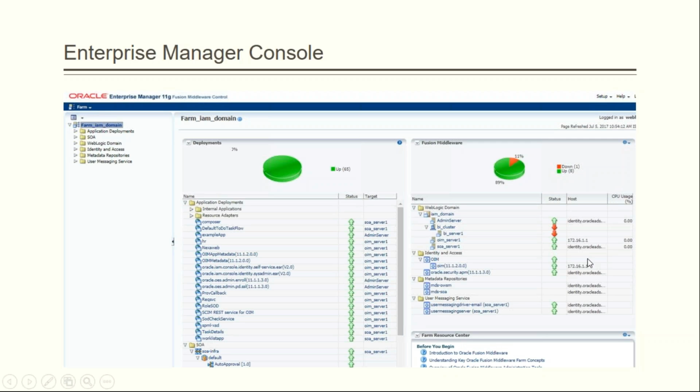Let's see, you can see here the status is down. It means the server is down. Along with that, you will have lots of options available over here. Like in the SOA, if you want to deploy a new composite, then you can utilize the SOA here. From here only you can directly deploy a new workflow inside the OIM server. All these things we are going to do using the Enterprise Manager console, so I will go into the details of all these things in the later session.